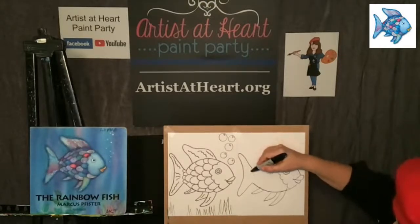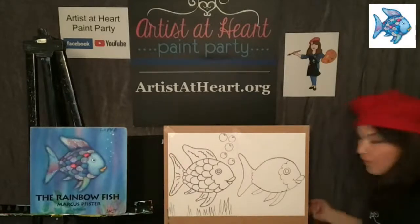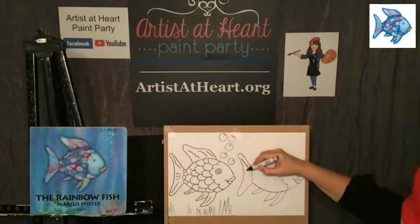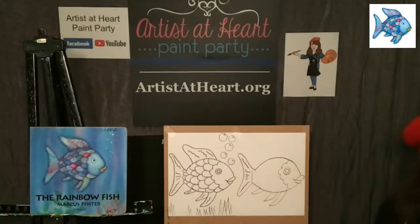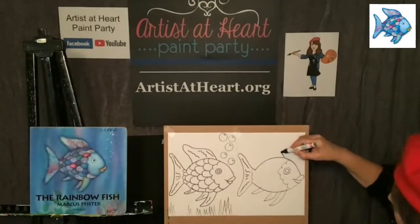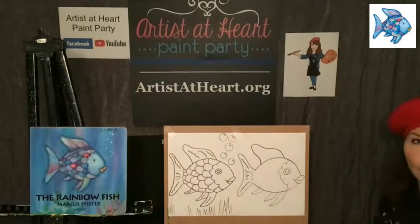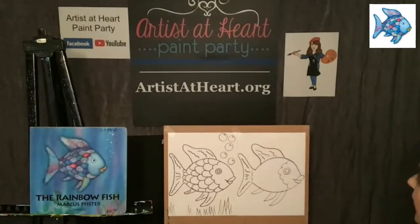Let's do that over here at the end of the little baby arch lines. My marker's running out of juice. All right, so I'm going to put some squiggly detail lines in my tail here. The squiggly little lines that he has, right? And he has a big fin up here. And then I'm going to put some wiggly lines in there just for a fun detail, right?